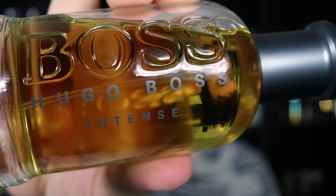It's the type of scent that's gonna have people drawn into you. It's very easy to wear. It's not the type of fragrance that you spray on and you have to worry you're going to offend somebody. Very pleasant. And to me, this is definitely more modern smelling than the original, which makes sense because it is a newer fragrance than the original is. It's warm, spicy, and sweet for pretty much the whole way through.